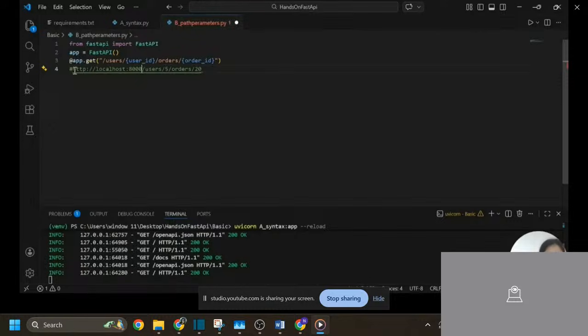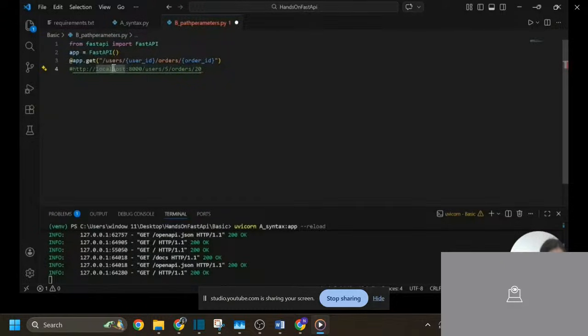So this is the complete URL. I forgot to explain what http and localhost are. Http means how browser and server talk. This number 8000 is the port where FastAPI is running.